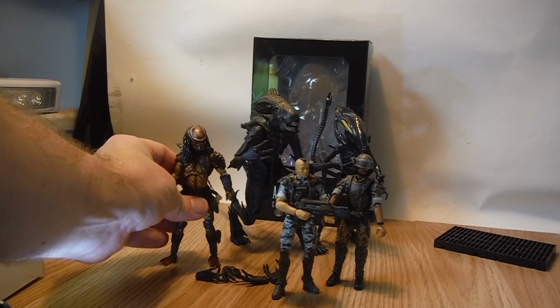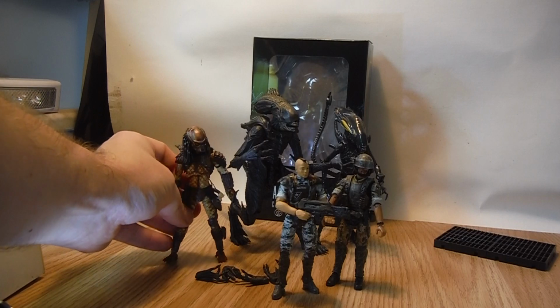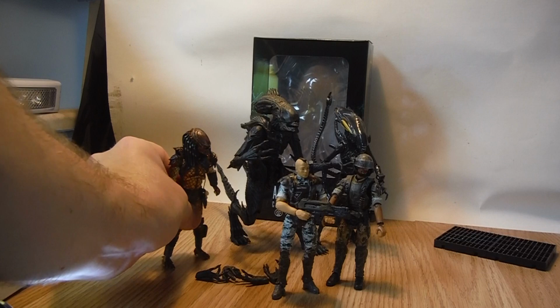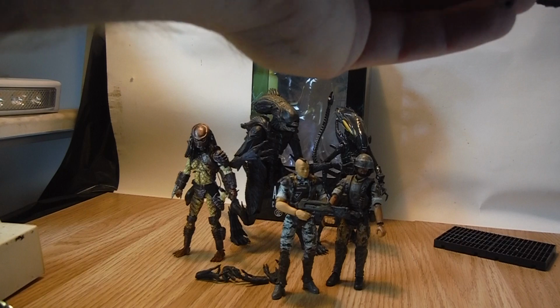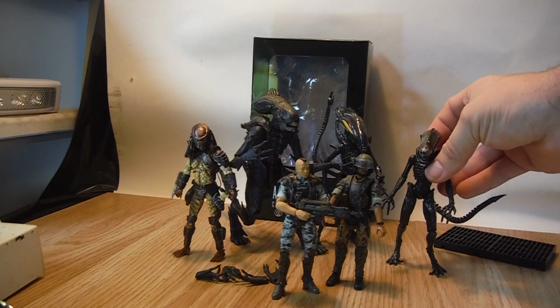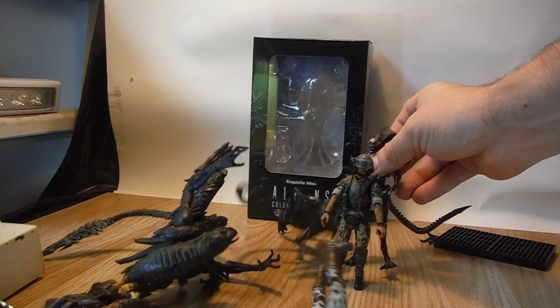And then just for another size comparison, get the Predator to stand. If not, he's just going to have to lie flat on the ground beside everyone. This is the HiyaToys version of the Lurker, which is essentially the big chap alien. It's like the Colonial Marines version of the big chap. Oh, and there goes everyone again.